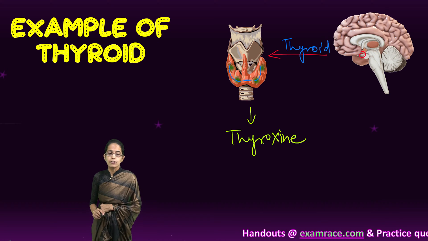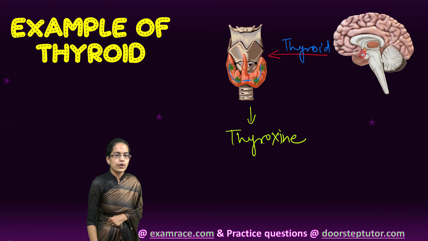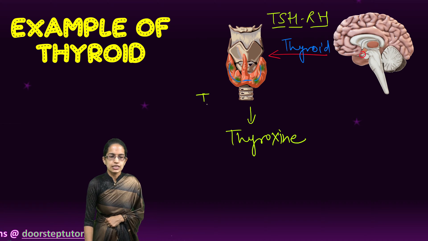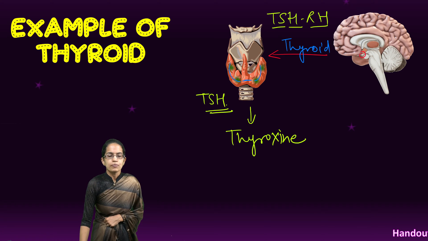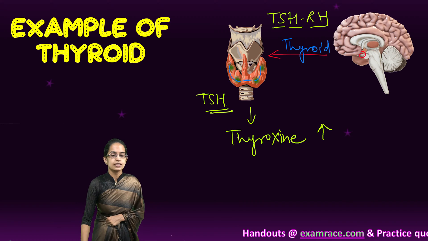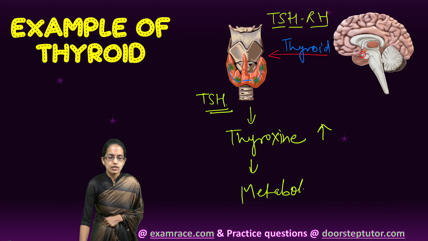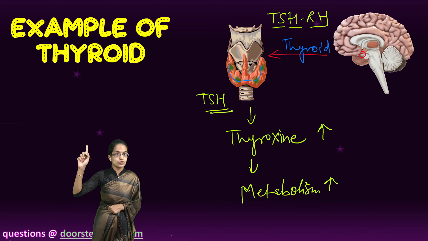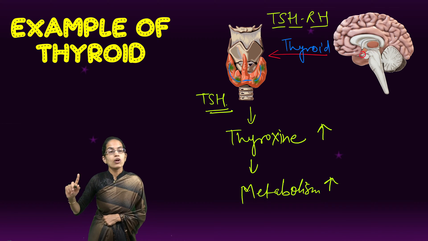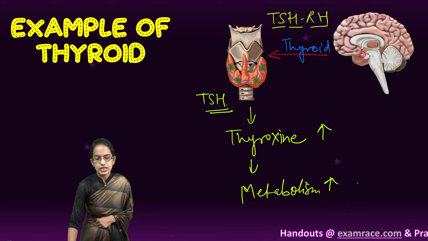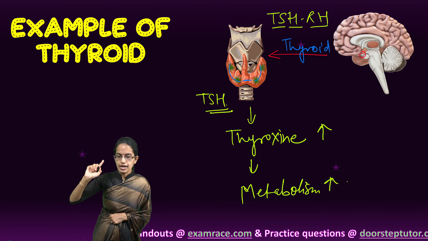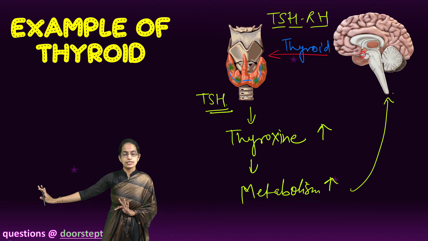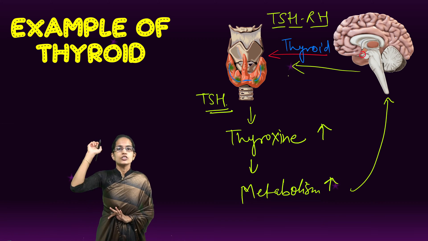We are focusing on thyroxine right now. The pituitary sends a signal to the thyroid to release TSH-RH — thyroxine stimulating hormone release hormone. This TSH is released by the thyroid as thyroxine. As soon as the thyroxine level increases, the metabolism in the body starts to increase. The brain would check that there should not be too much metabolism — if metabolism increases too much, it would again be problematic. At a point, a signal is sent back to the brain that metabolism is at its peak — stop metabolizing. So the pituitary would send a signal to the thyroid to stop secreting TSH.